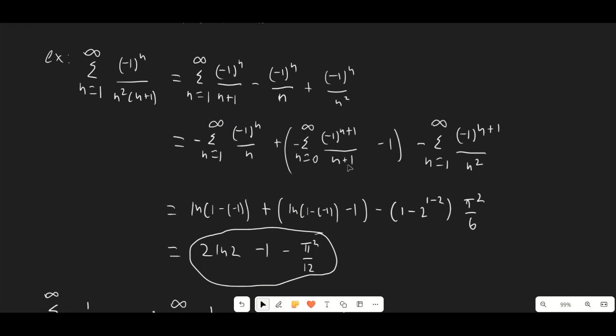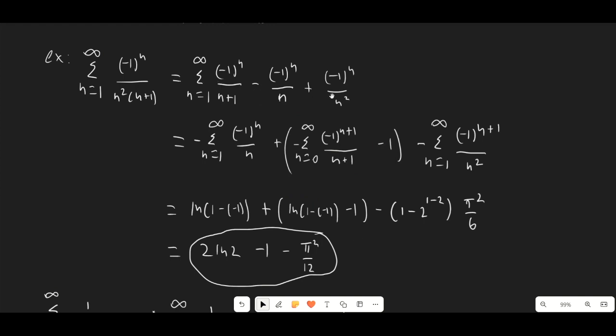For this summation right here, we actually have to shift it over by 1, because notice we're starting at n plus 1, not at n. So I'm going to shift the index starting at n equals 0 and then subtract out that first term again, because the term when n equals 0 is just 1. Notice I also multiplied by negative 1, so I got negative 1 to the n plus 1. And notice that this series right here is the same as this series. They're just shifted over by 1, correct? So that means this is also just natural log of 2, as you can see right here, and we have to remember to subtract out that 1.